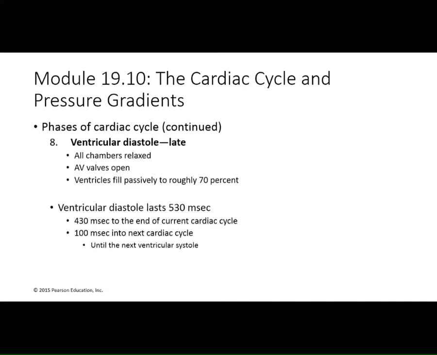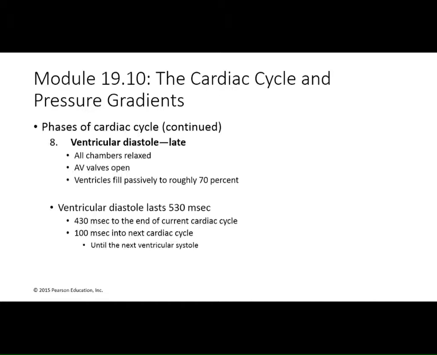And then finally, there's a late ventricular diastole, and this is when all the chambers are relaxed, all the valves are open, and basically nothing's happening, right? The whole heart is in relaxation at this point. All the valves are open, everyone's relaxed. And the ventricles at this point will fill to about 70% of their maximum.